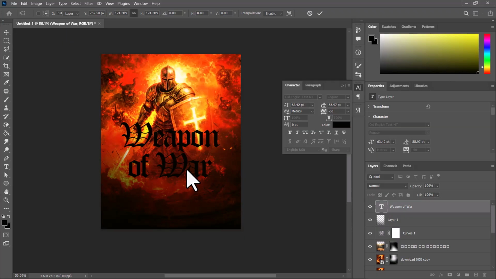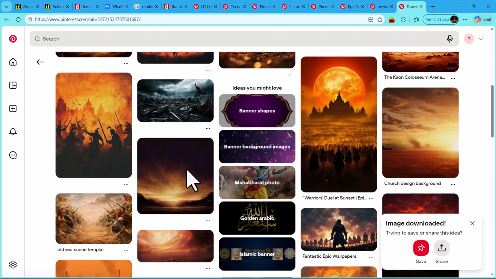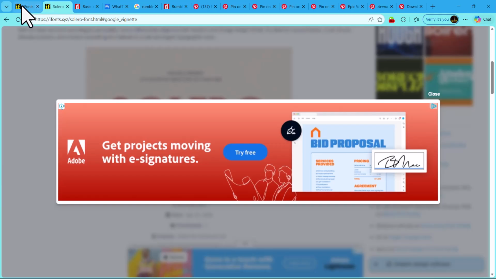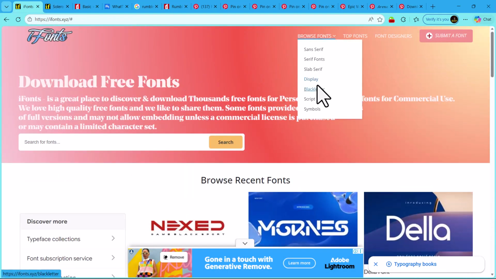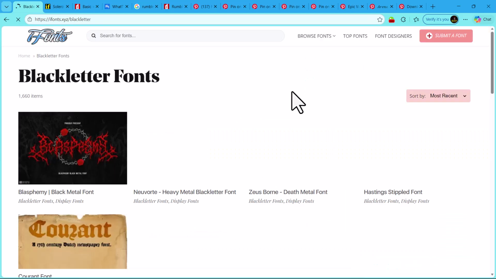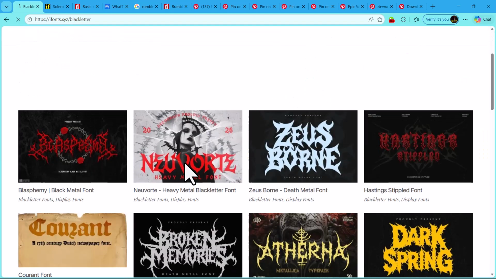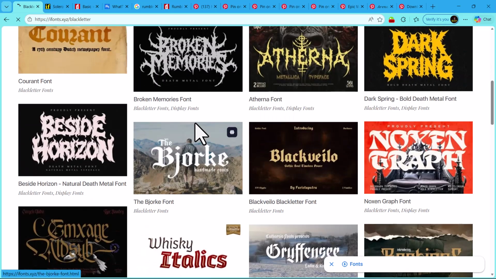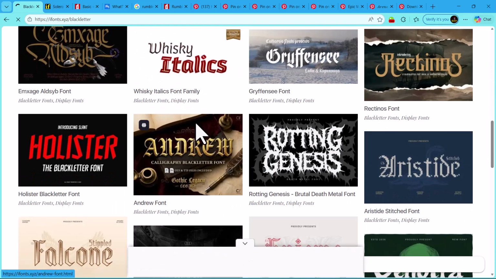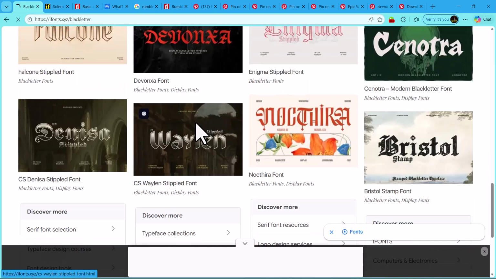So we can use this, or we can also go to iFont as we have said earlier. So just check. Let's go for their black letters. So it's a category of black letter. So we can look for fonts that look nice. And I think I'm feeling this font already. I saw one just now.